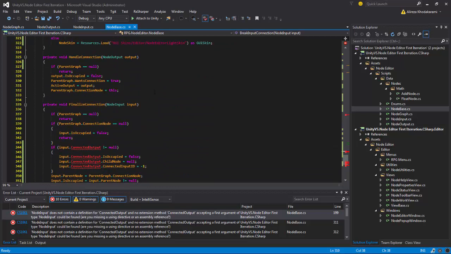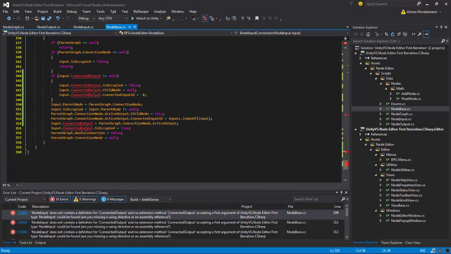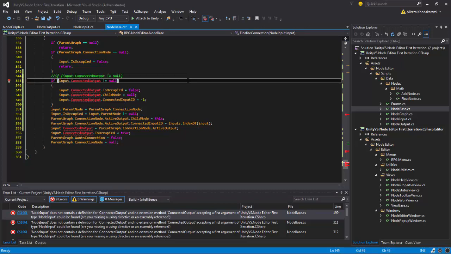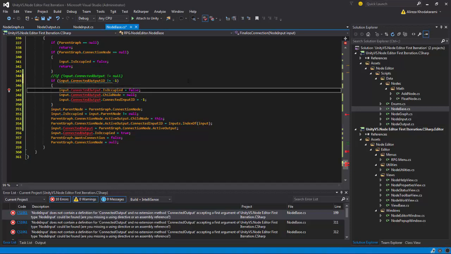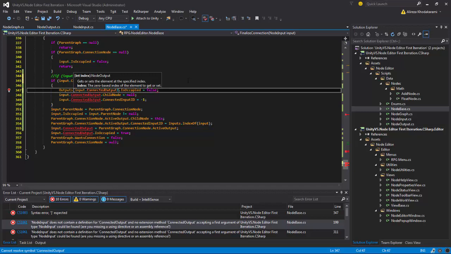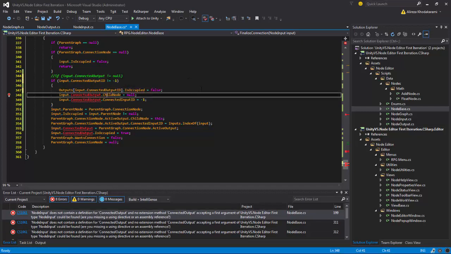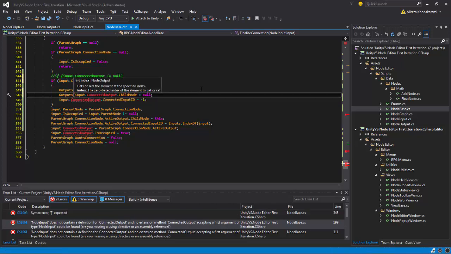Okay, so instead of this line, you'll say if connected output ID does not equal -1, then input, okay, we say outputs of this index ID is occupied, okay, outputs of this ID, the child.